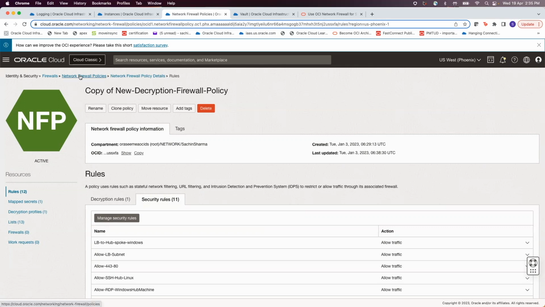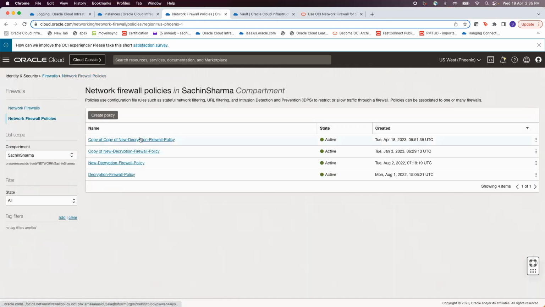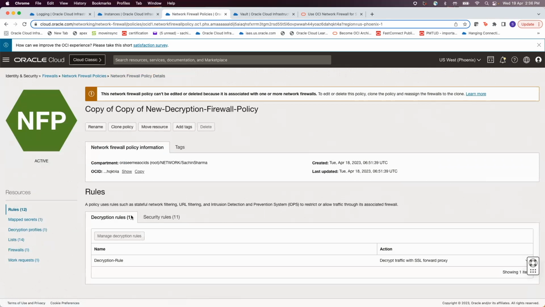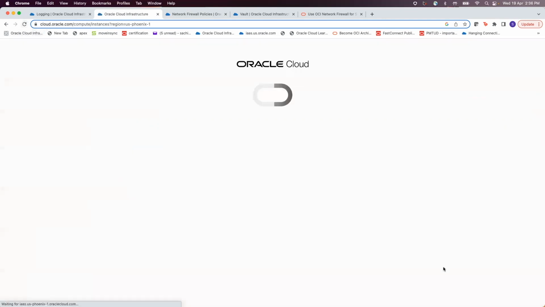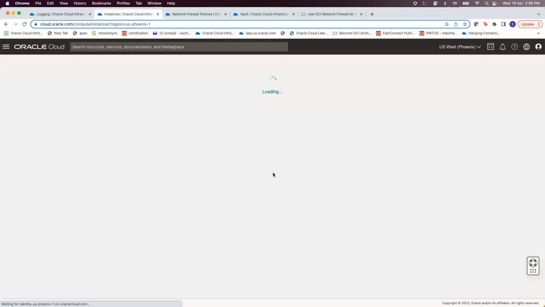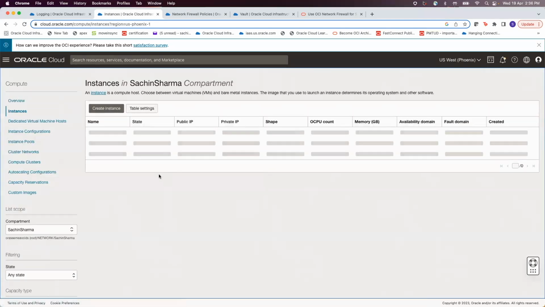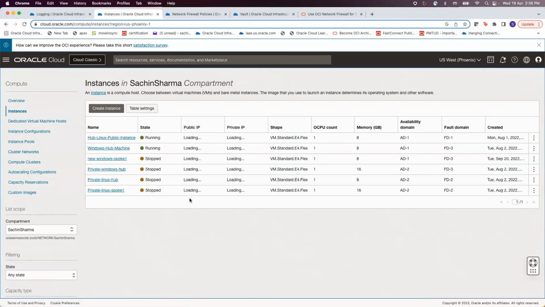So here I will show you what policy I have created. This is the policy which I have attached to my network firewall. And this is my machine, this one, and I am running an HTTP IIS web server on this. This is not HTTPS, this is HTTP, and this is to showcase how that IDS is working over here. And where can you see whether it is working or not? So it is the detection which I have created.